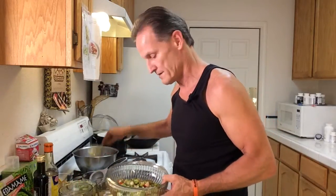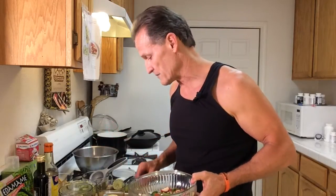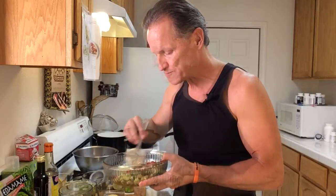So there we have. There we go. A little more red. I needed a little more red in there. An edamame salad. Okay. Rich in lots of color and phytochemicals. Now the proof of the pudding is, what does it taste like? Tastes very good. Not too twangy.